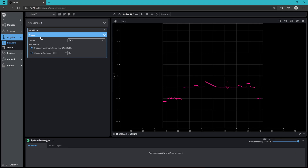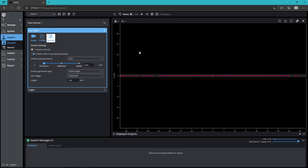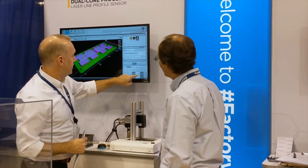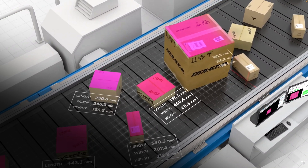With around three hours of training I was able to use the sensor, measure something myself, and use the software that's on the sensor. We try to separate ourselves from just being a 3D sensor data generator. We put a lot of effort into the user experience so that users can configure our sensors and apply our technologies very quickly into the market.